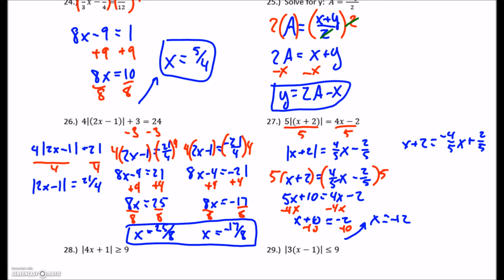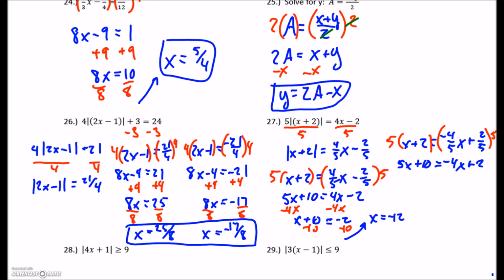And then from here I just need to check this other one. That's a pretty ugly looking 12. Let me try that again. Okay, so now I just have to solve the other piece of this. Remember, I have this other half of the equation over here. I'm going to multiply each side by 5 again. Again, I want to get rid of these fractions. Don't deal with fractions if you don't have to. So that's going to give me 5x plus 10. This is going to give me a negative 4x and a plus 2.